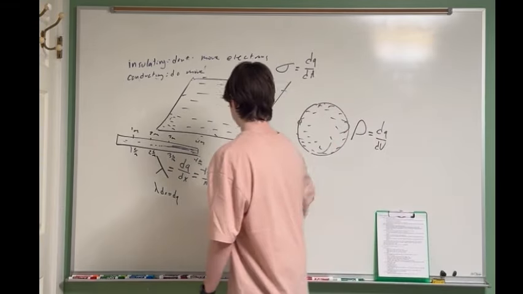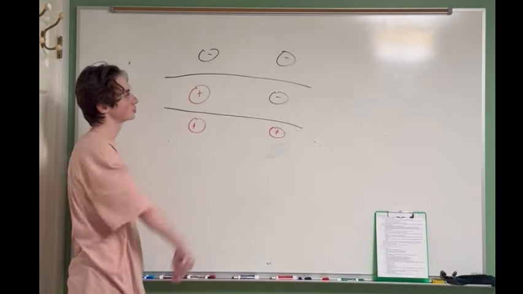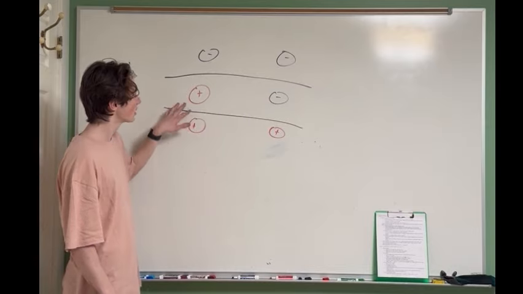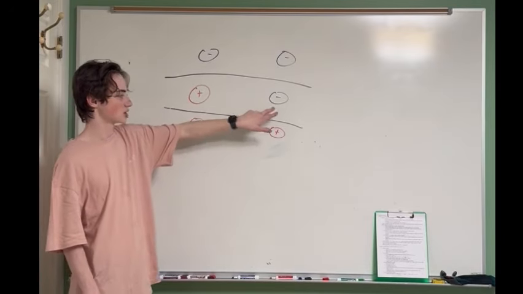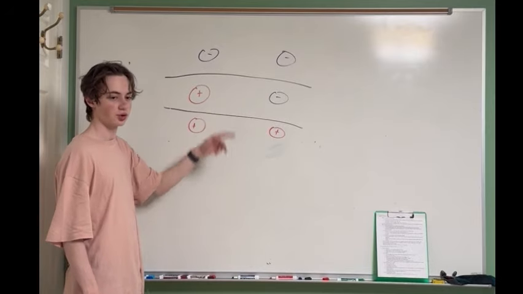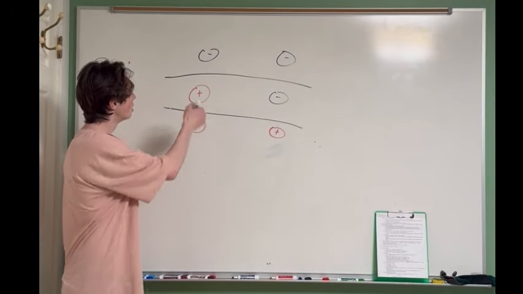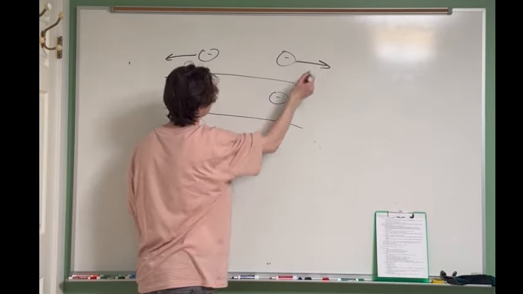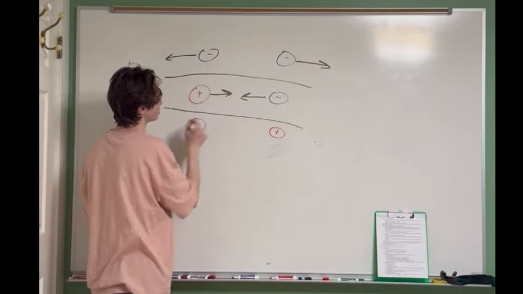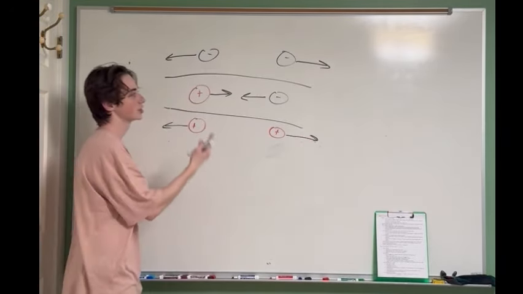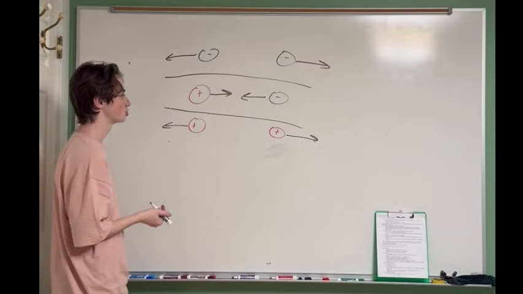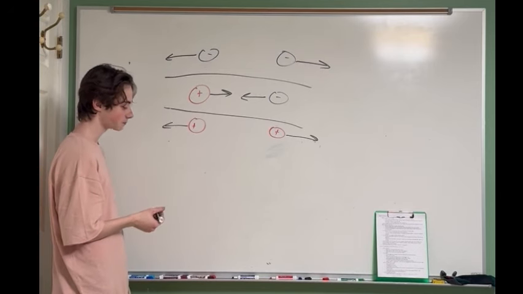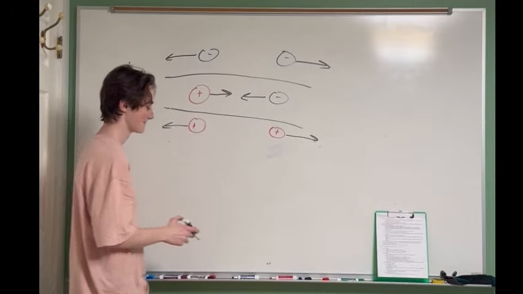But here we have 3 examples. First we have 2 electrons. Second we have a proton and an electron. Third we have 2 protons. Or I guess these aren't necessarily protons. They could just be positively charged objects or negatively charged objects, because usually we don't actually have protons going on. But we can see that if we have 2 electrons near each other, they'll repel. Here, a proton and electron will attract, and here 2 protons will repel. And that's because like charges repel and opposite charges attract. You probably already know that, but it's important, obviously.